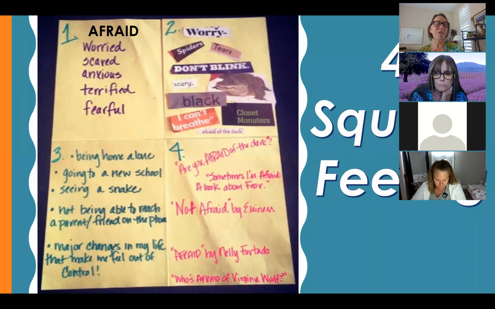Then the third thing was to have them talk about what would be a movie that you would see that in, where have you seen that, or an event that would evoke that feeling. And then the fourth one was songs or movies. So by the time they were done, they had really had a good discussion about where we see it happening and reached good agreement. And then at the very end, we went around the room and had each person present their posters, but without the word afraid on top, because that was this group's challenge. And everybody had to guess what the word was.